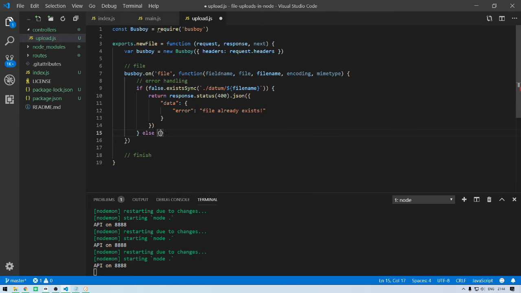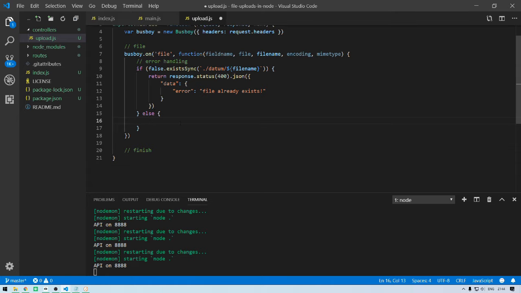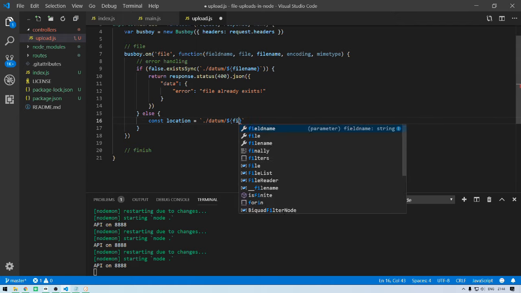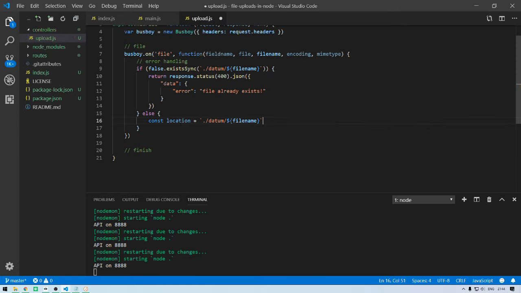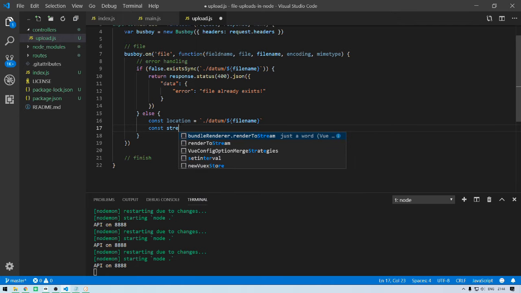Otherwise, what we want to do is go ahead and create a new variable, which I'm going to call location, which will be the same as that above path. So we just want the datum folder and then the file name. I'll write these next two lines and then we'll read back over them and I'll explain the purpose of them.